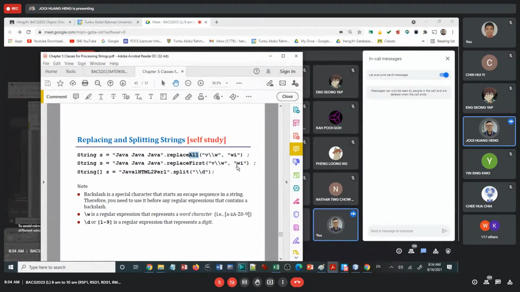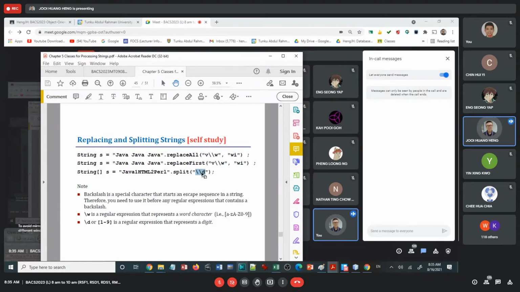Okay, we can use a character. So you can see this one is with v and any character behind. The word, any character behind. So the Java, any character behind, correct? This matches, so it becomes Javi. And this one we replace first only. So the answer is only this Javi, Java. Only the first one is replaced. This one is replace all.